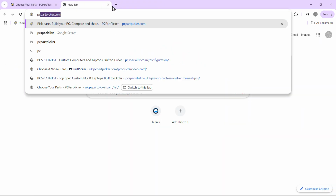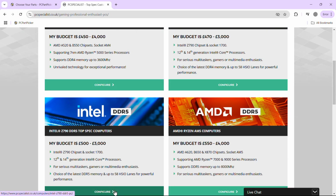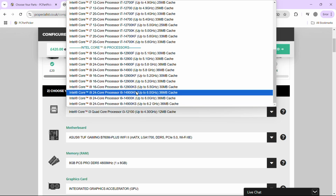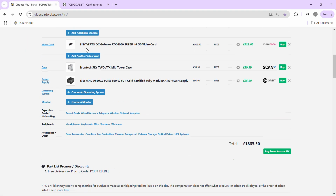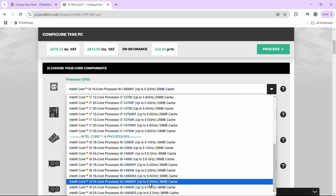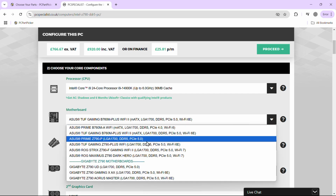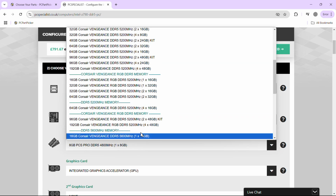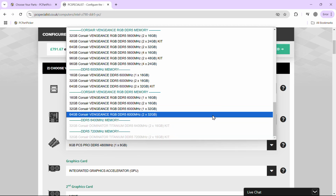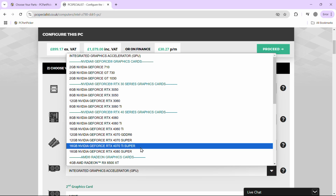And finally, let's go to my personal favourite shop, only because of how custom built they are. And if we put Intel Z7, we'll put a B7. We got an i9 12900KF, which is the one we, I don't know, it was 3900K. Since it's 3900KF, I'll put it as a 14900K. Yeah, that's what makes sense. And then this is M80X, so we need to do that. And for RAM, we need to do the fastest speed they offer. Sadly, they don't do 7200 megahertz. So I will put it at 6,000 megahertz, which is unfair, but I can't do anything.